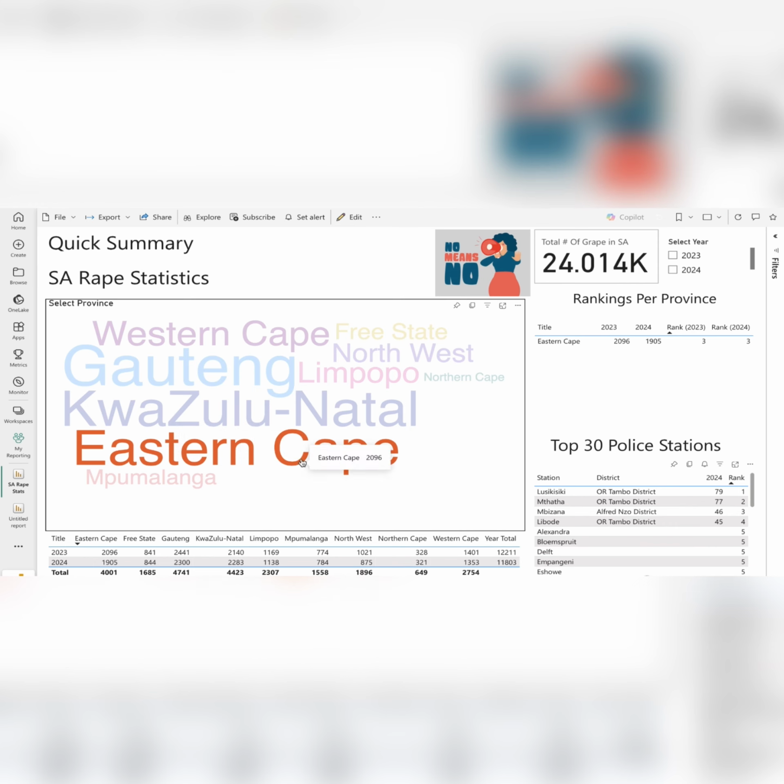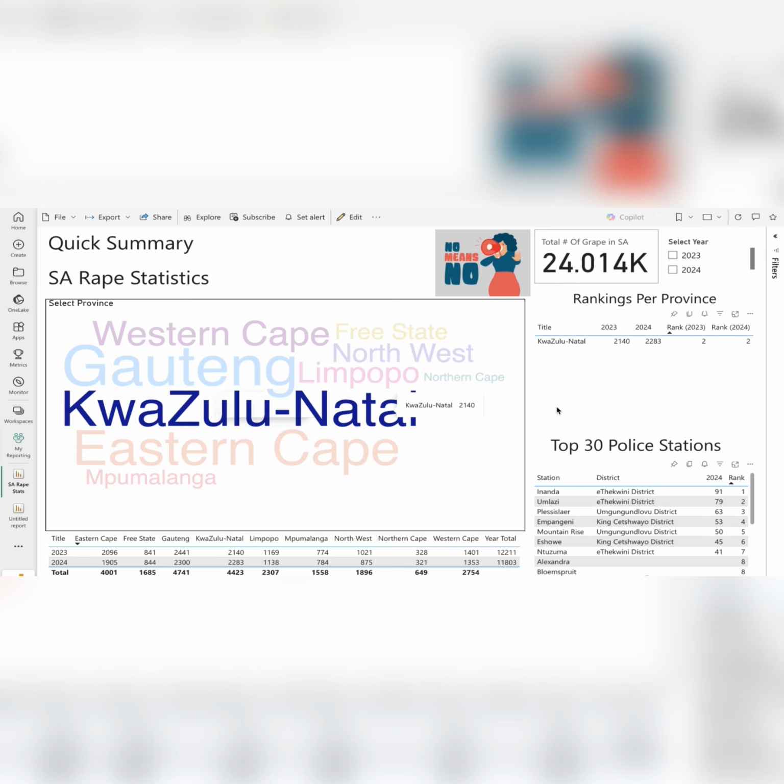So in the province of Eastern Cape, number 1 then becomes Ilusikisiki, number 2 becomes Umtata, number 3 becomes Imbizana, and then number 4 becomes Libode. I don't know if I'm saying that correctly. Then we go to KZN.